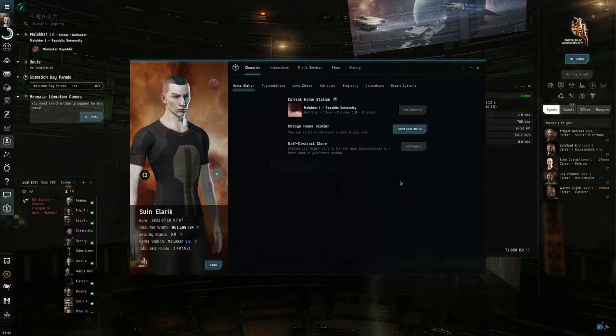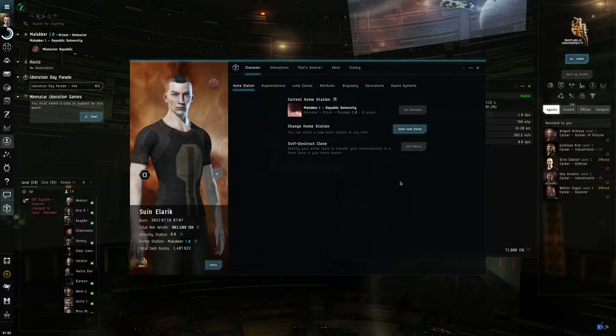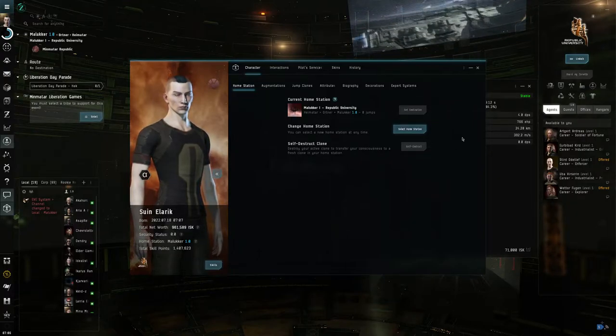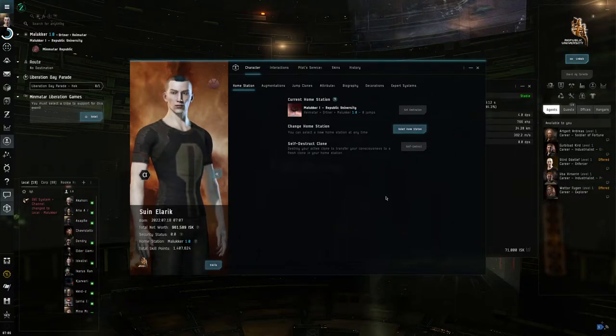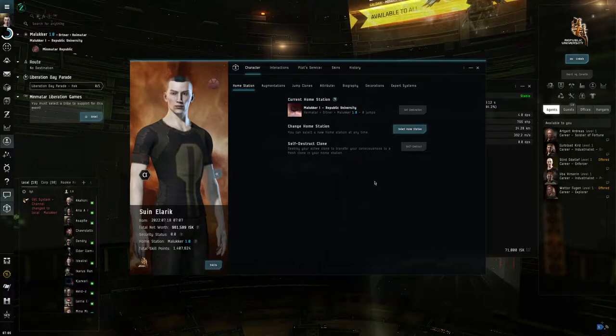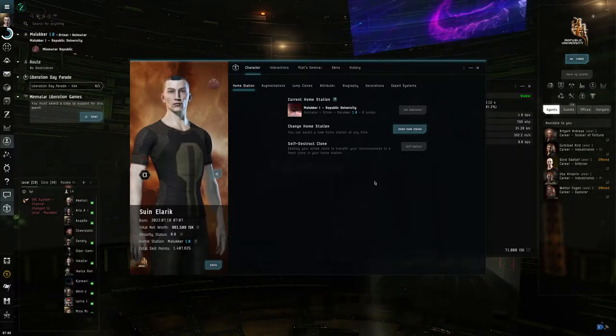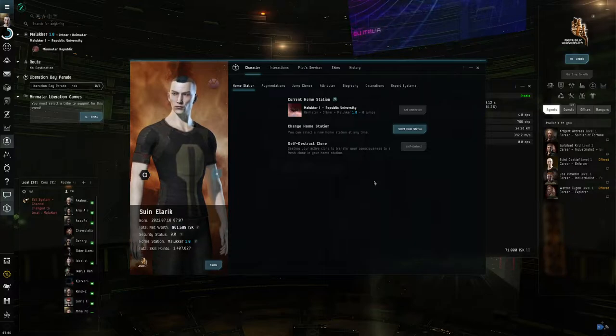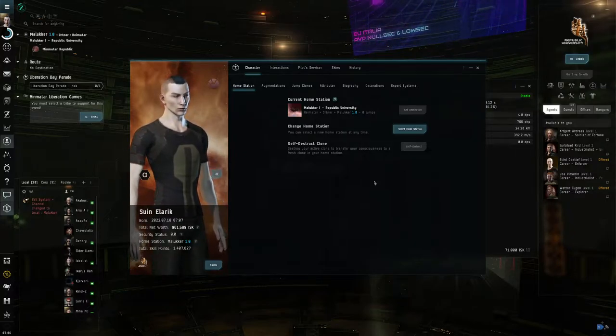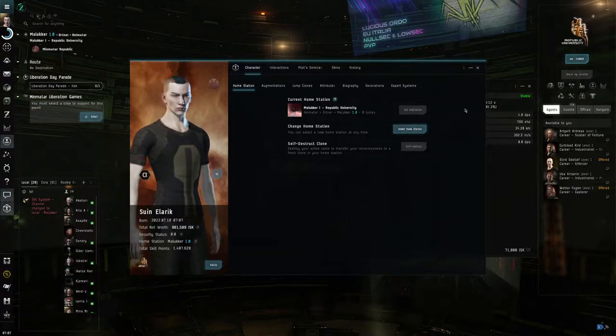I find it's useful to set your home station to the area where you're mainly operating out of. I'm going to get ships and stuff as rewards for various missions, and they'll all be in this station. So if I revive here, then that's going to save me some time. I'm not going to have to jump to another station in order to get myself into a new ship.